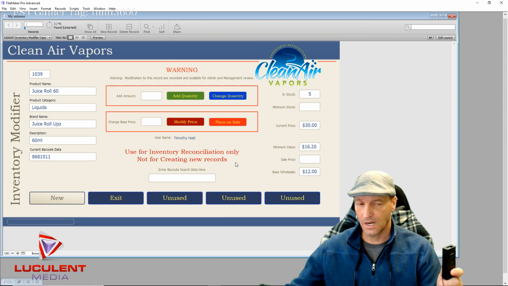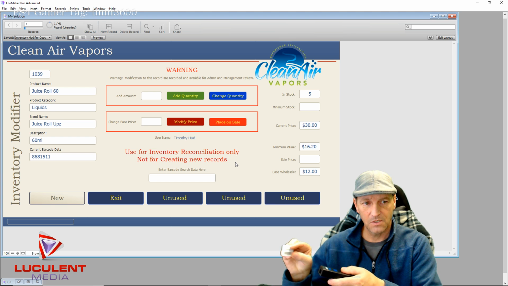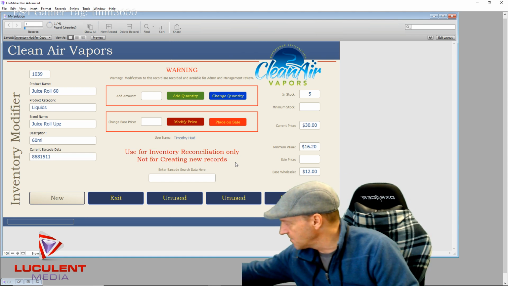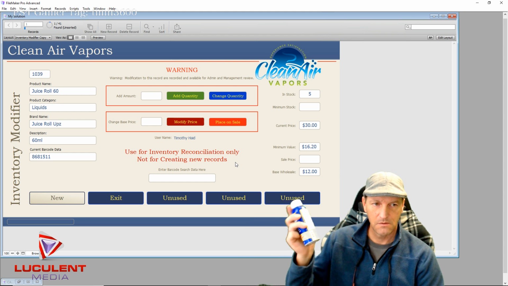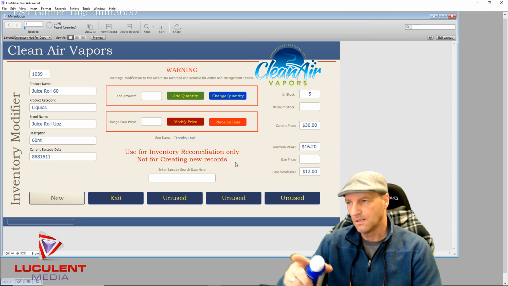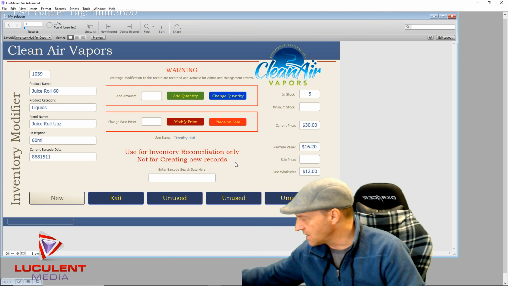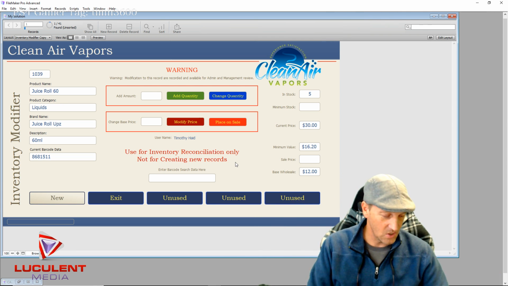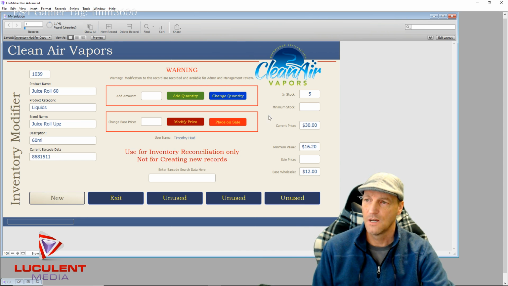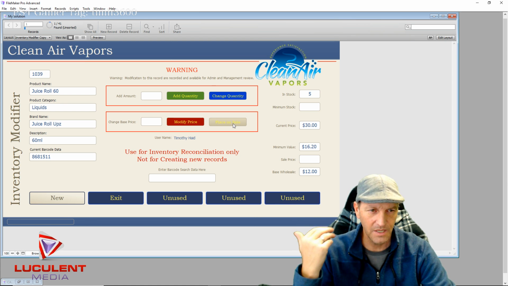So if I decided I want this item to be on sale, or if I have an item, a bottle, something, and I want to put it on sale, I can just scan it, and on my iPad I can change it. I mean, this is not your $1 million system, obviously, but this is a system that'll work well for small businesses. But you can place it on sale or take it off sale immediately.